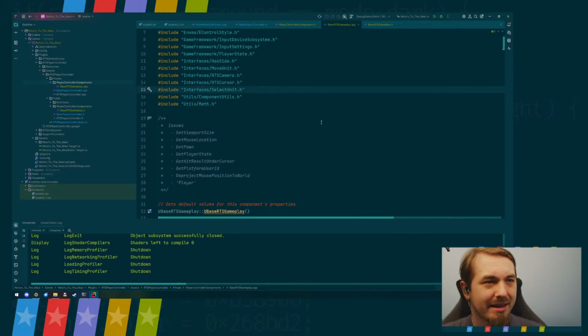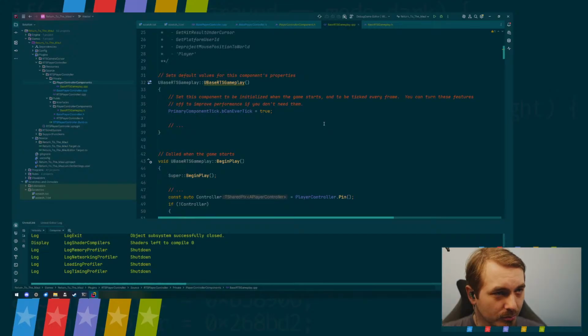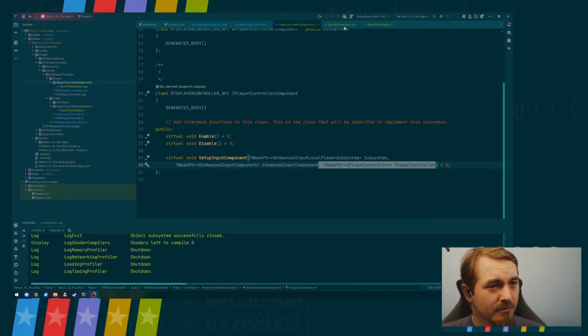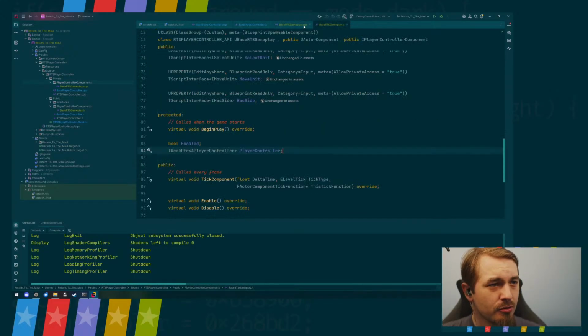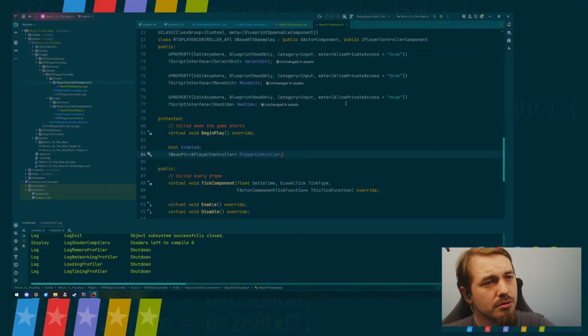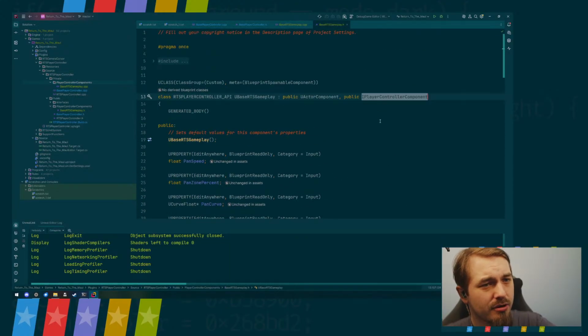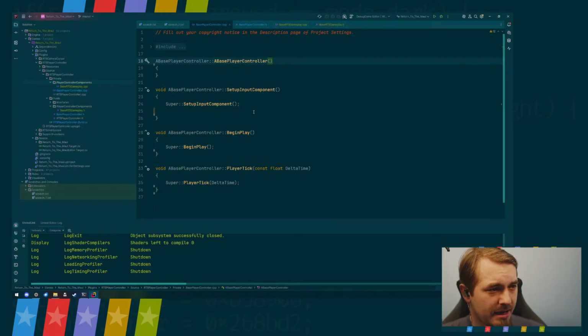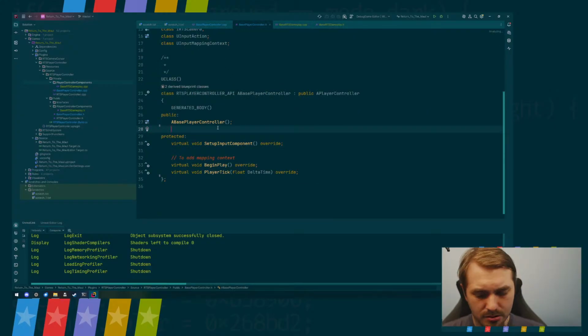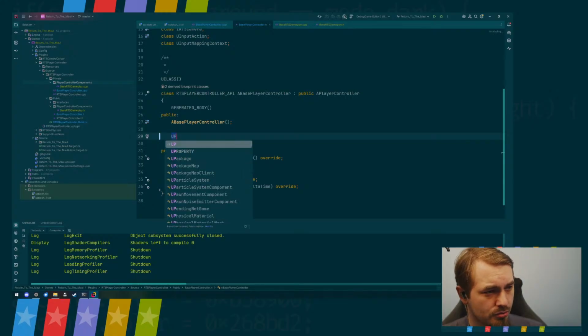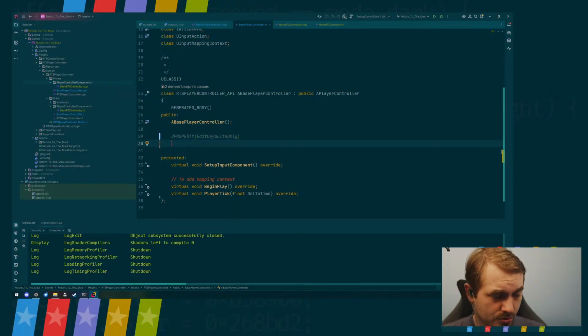Heck yeah, that's simple. So you are now going to need a U property.